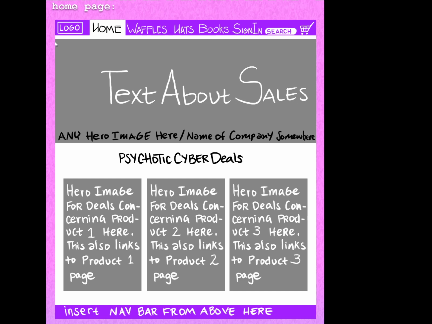This is probably something like 600 or 700 pixels this way, and then the width would be 100%. The text right here over the hero image, you can clarify the size of that. I want it to be pretty large. I'm not going to say exactly how large because I want you to be able to do that. And the text that's going to be right here is going to say something about your sales that are going on, and you're going to have your company name somewhere in here, okay?